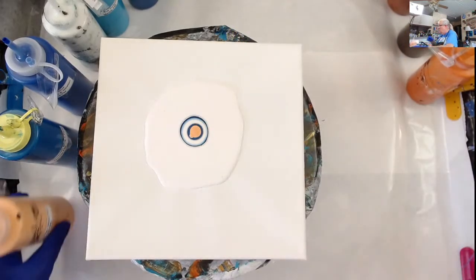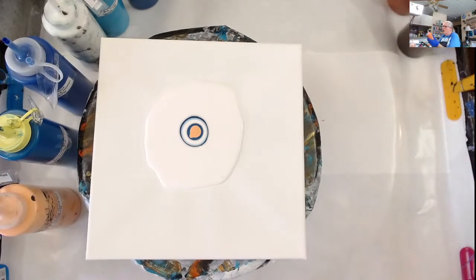Oh, there we go. And then I've got my own concoction, which is a burnt orange, and it's vermilion and burnt sienna.